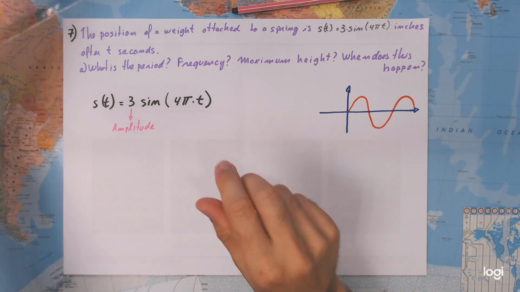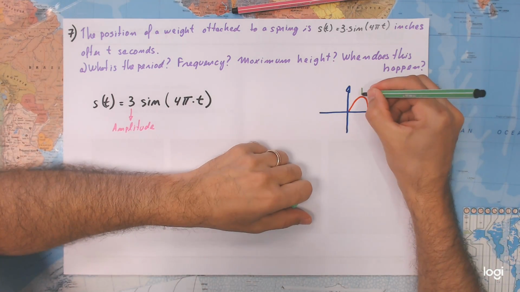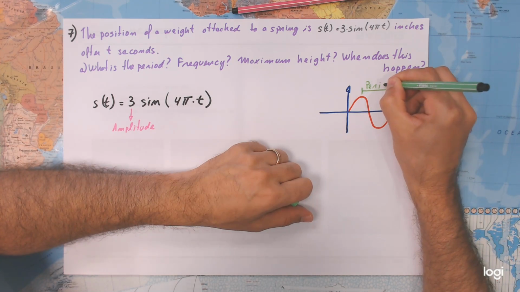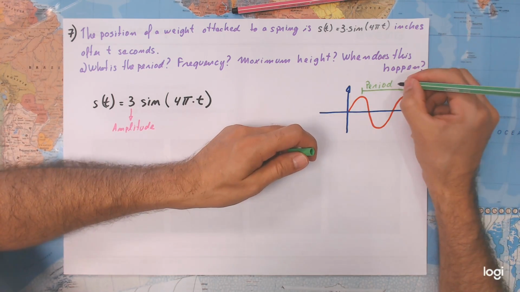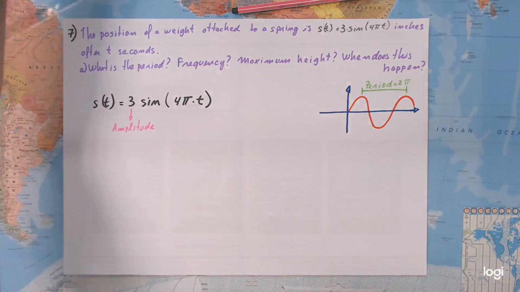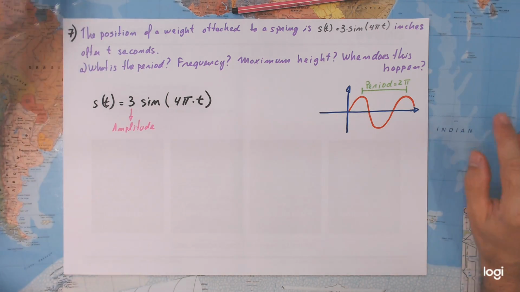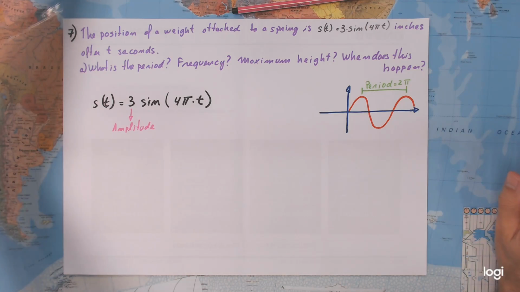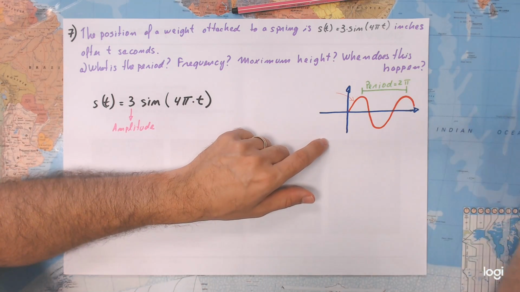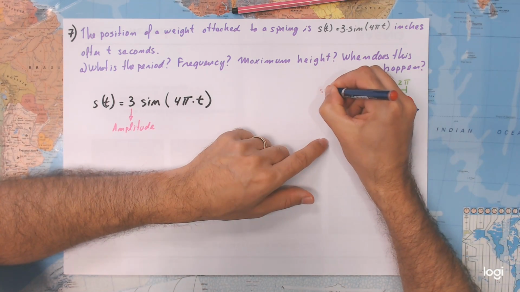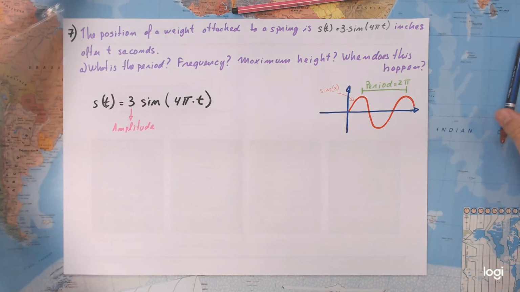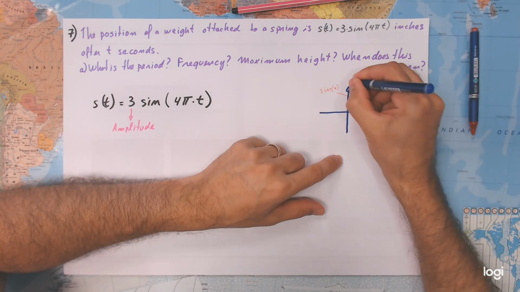Some things that we already have to know. It is the period. This is going to be the period. And remember, the period, it is 2 pi for sine, 2 pi for cosine, and pi for tangent. This we have to know by heart. There is no excuse if a student doesn't know those facts. This is going to be the sine, okay, sine of x. Let's just make it x and y.